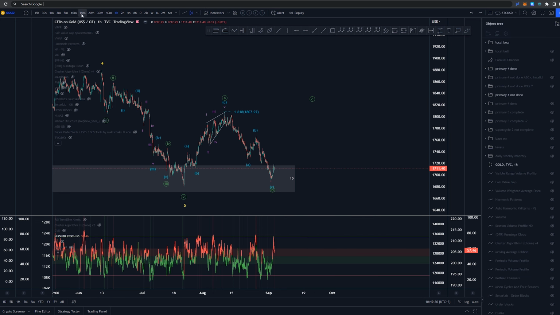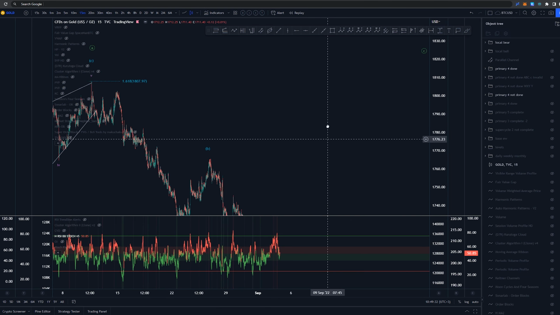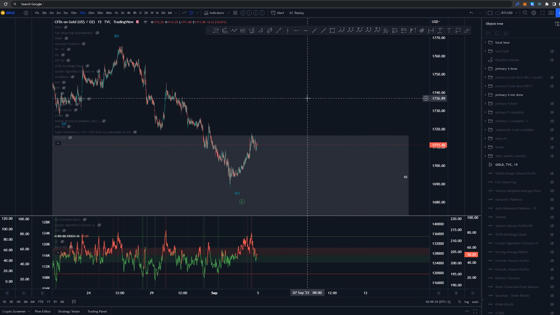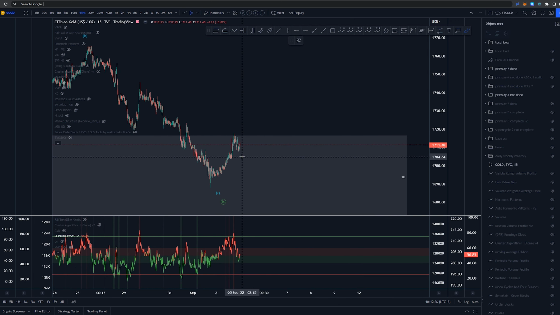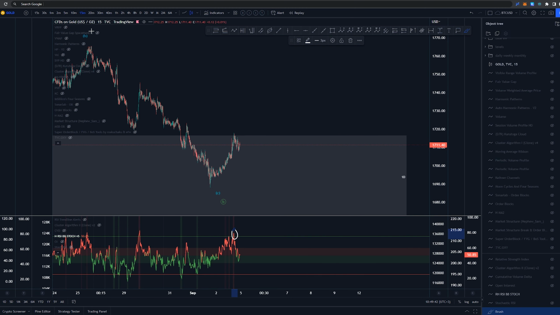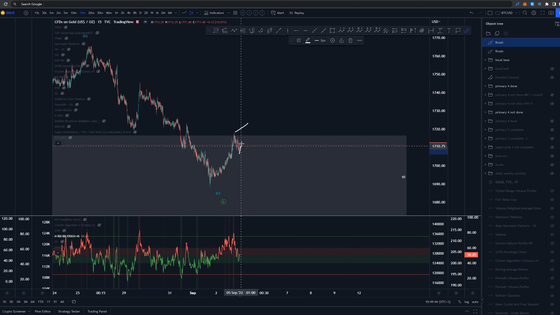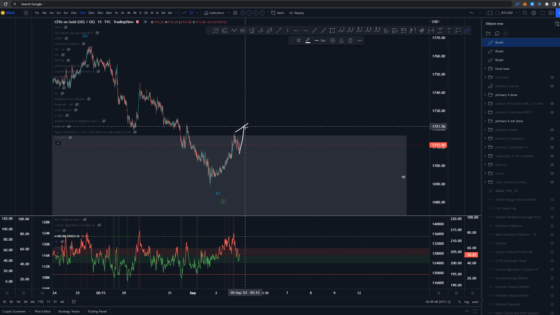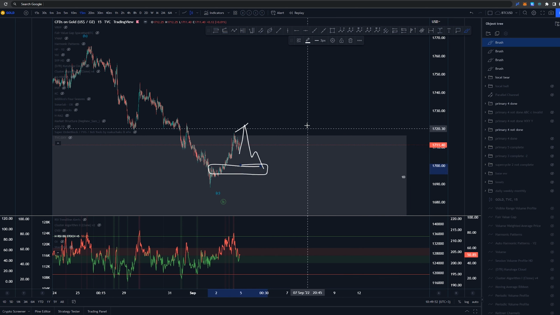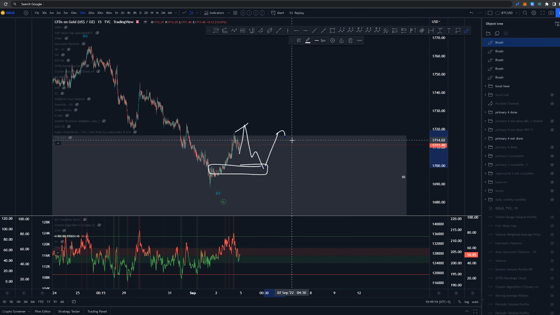So if we want to be looking for long setups, we would be going a bit lower time frame and looking for some kind of pullback that would make sense. Now the highest RSI is at this peak that we have currently, even on the 15-minute. So I would be expecting us to have one more high here with price, then create a 3-wave pullback possibly around these areas here, and then looking for long setups to go long and higher.